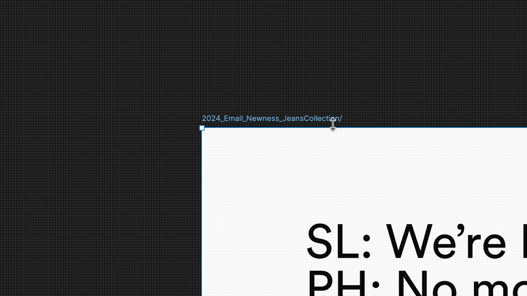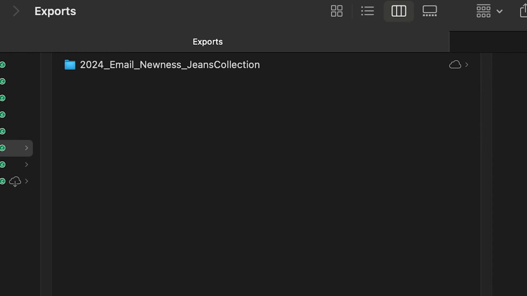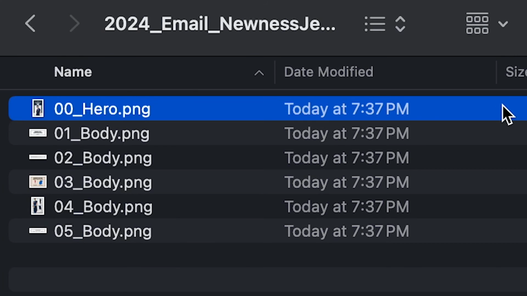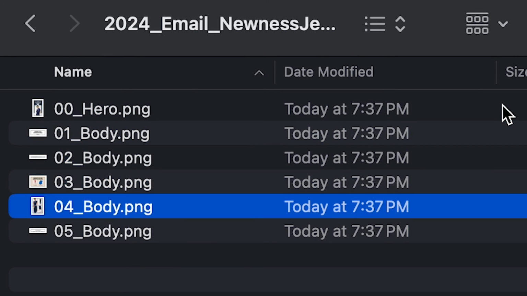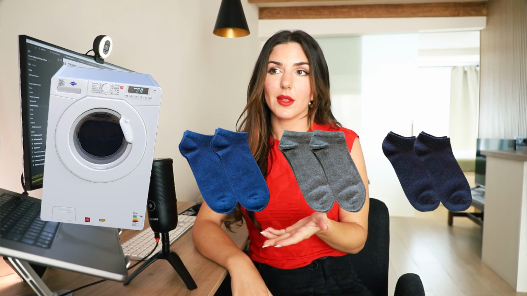And now, another pro tip. If you add / in your file name of the main frame, Figma will actually create a subfolder automatically for you with all the frames inside that folder. So it's kind of like a washing machine that organizes your socks for you, except this doesn't exist and I'm still waiting for this, but in Figma it exists because Figma is amazing.